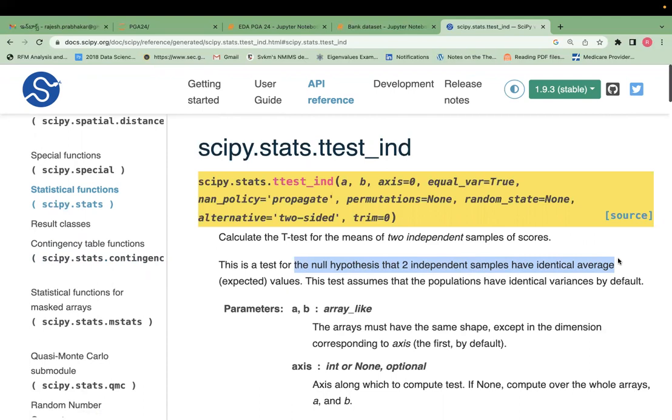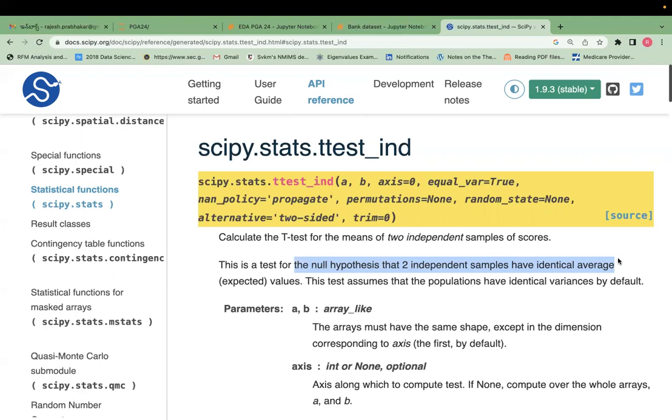Alternate would be the two independent samples have non-identical averages. And the populations have identical variances, but we don't want to go with it. We have to make sure the variances are different. Right? All of you got the understanding of the documentation.